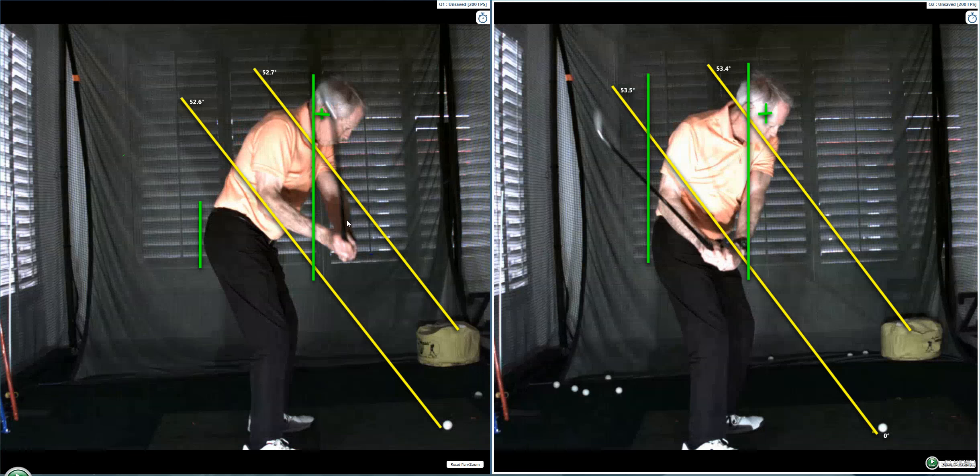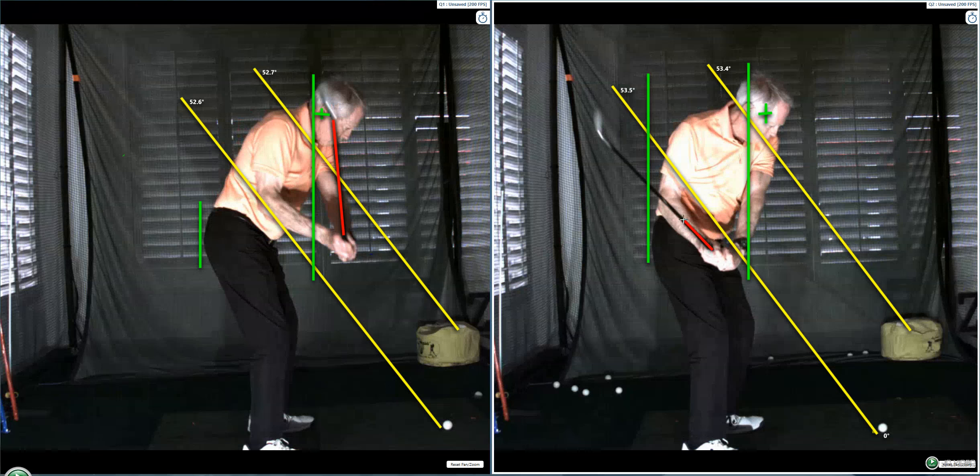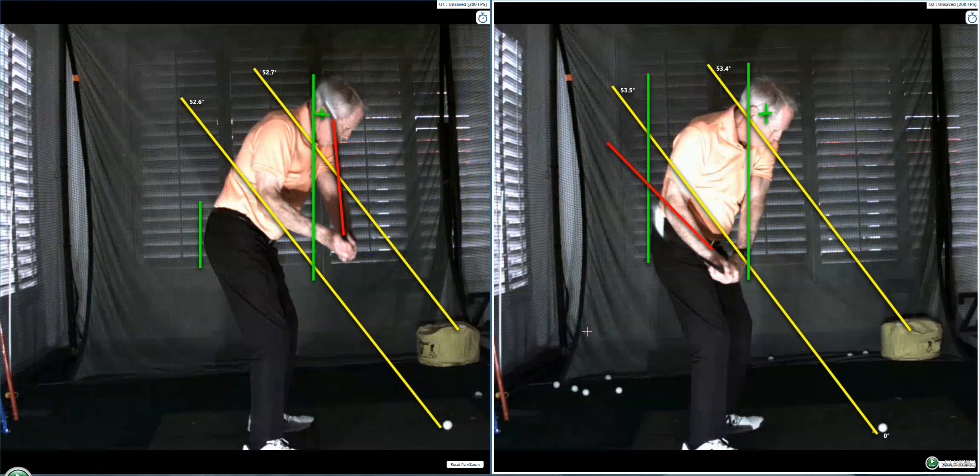There's a lot of good things going on here. Here's the shaft on the before swing, and here's the shaft on the stage swing at the end of the lesson. The guidepost, as you know now, is the shaft. When the hands are waist high, the shaft needs to be on your forearm. What I like is it overshallows, which is really good. And then you get to this point where the club is slightly behind your hands when the shaft is parallel to the ground.